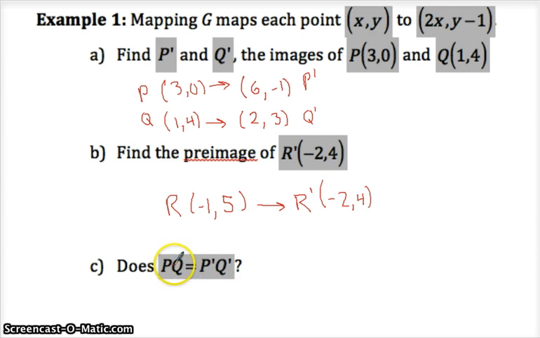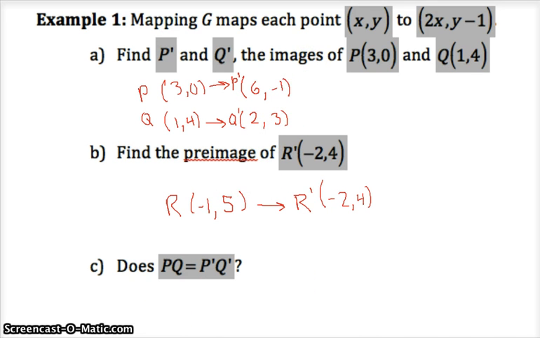Does the distance from P to Q, okay, now let's start talking about some geometry. Does the distance, you know what, this bothers me. I should call this P prime right here. Do my notation correct. That's P prime, this is Q prime. I wrote them kind of after the fact. That was probably not legal. The geometry police are going to come after me.